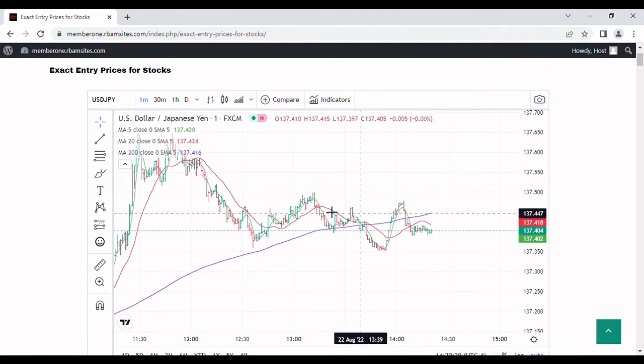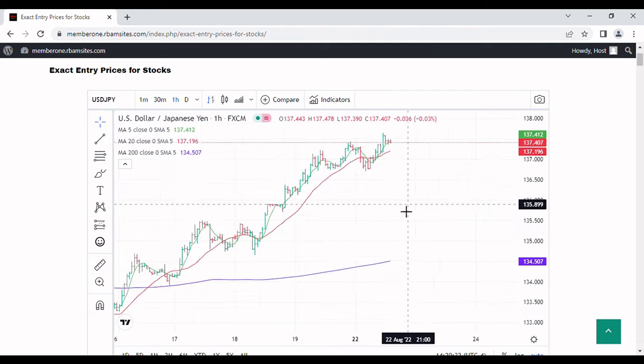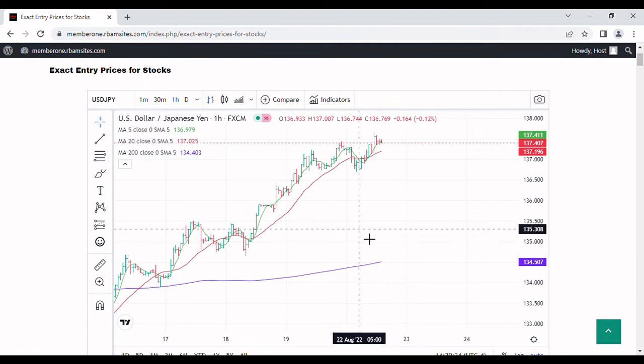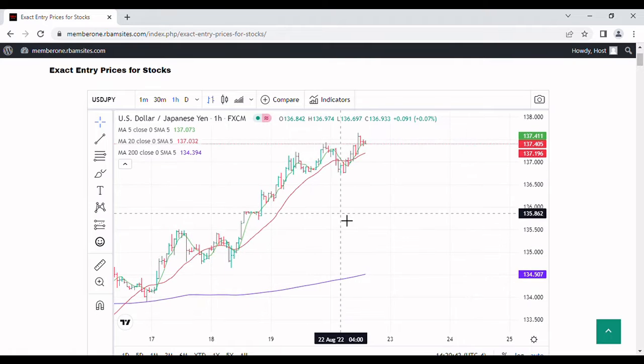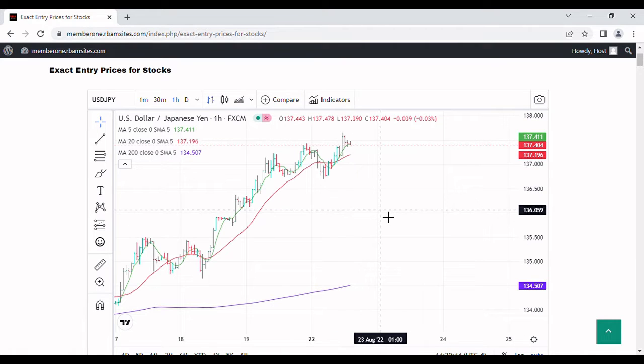We can jump around real quick. Let's just give you a better idea what's going on. So this is an hour chart for the US dollar against the Japanese yen, and we're going to go over some day trading stuff here real quick. Hour charts are fantastic charts to build trading systems off of, and you can get a tremendous amount of value out of a 1-hour chart. I have not gotten much out of 5 and 30-minute charts. You can use them. The 5-minute you can use for refining your entries and exits, but to build trading systems, I generally look at the 1-hour chart for intraday trading.